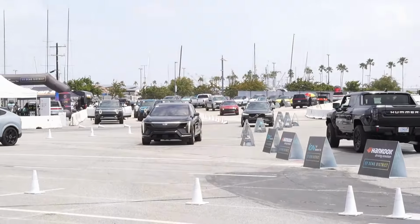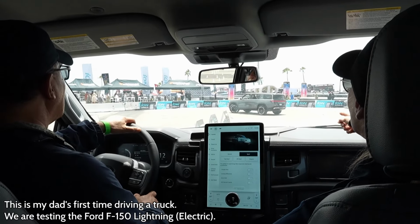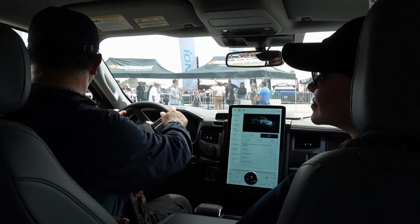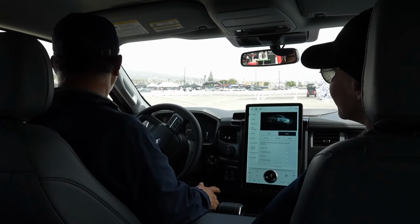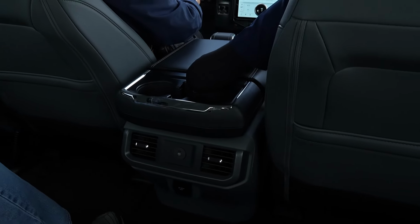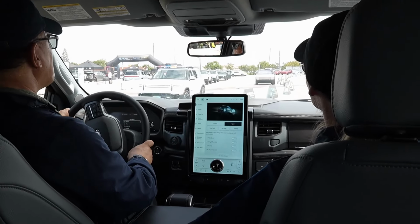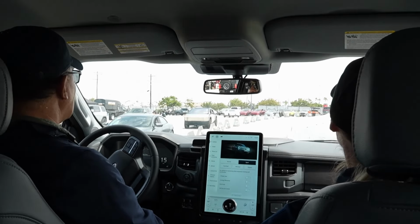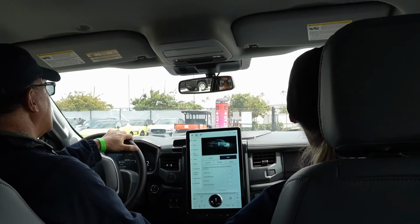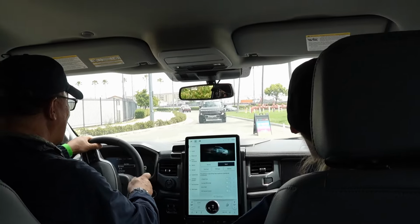We're going to go ahead and test drive a few vehicles from Ford and Tesla and maybe some other brands. So have you driven electric before? We're going to make the U-turn right here. With electric cars, what you notice is a lot of torque. As soon as you press the gas, the whole power is there. It's a 580 horsepower car with 775 pounds of torque. I'm going to make a right turn, basically following the whole group of cars wherever they're going.